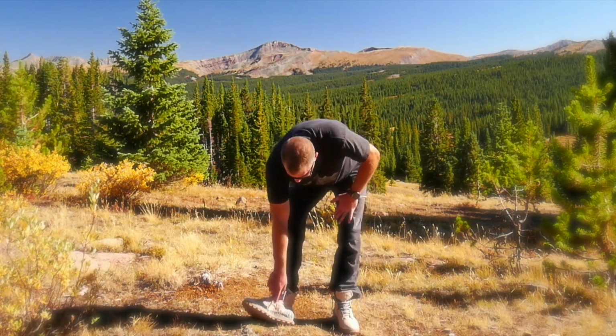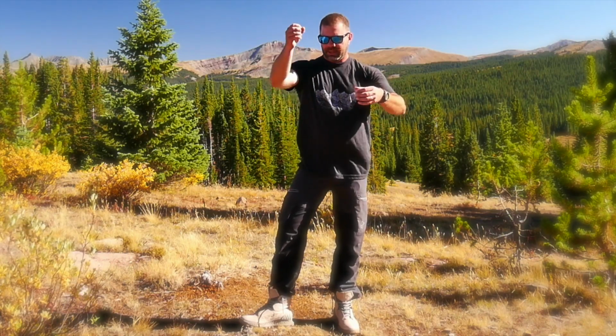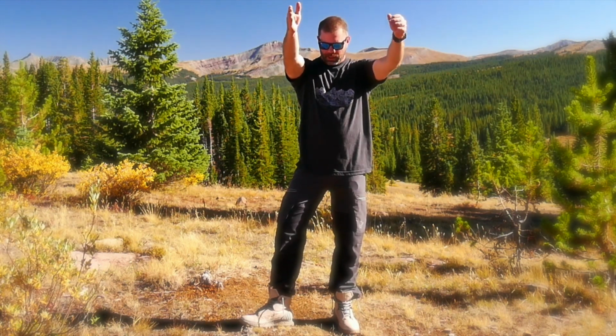Another really cool thing is the polyurethane, the Forane right here, is extremely energy absorbent and it bounces back really quickly. So typical polyurethane would kind of dead end. They did an example where they took a ball of typical PU and then a ball of their PU, the Forane, and they dropped them both from the same height, like a Newton test from science. Dropped them. The PU kind of went ding, ding, ding. Then the Forane went boing and bounced right back up. There's videos on the internet of this. I can link to it to show you what I'm talking about.